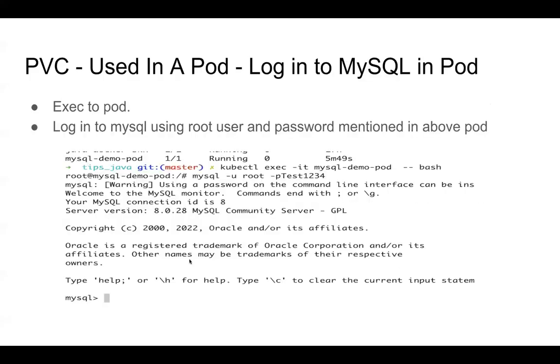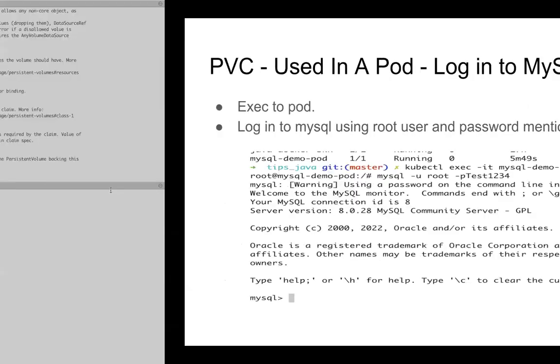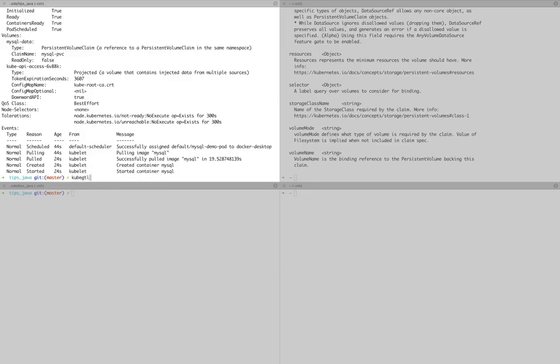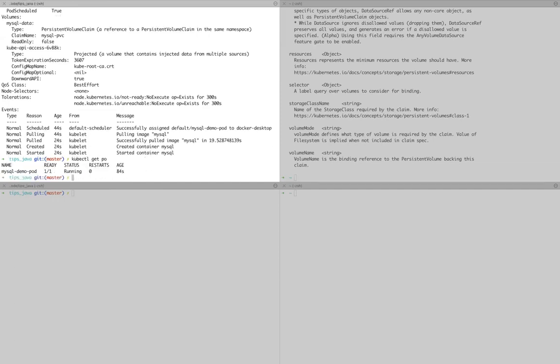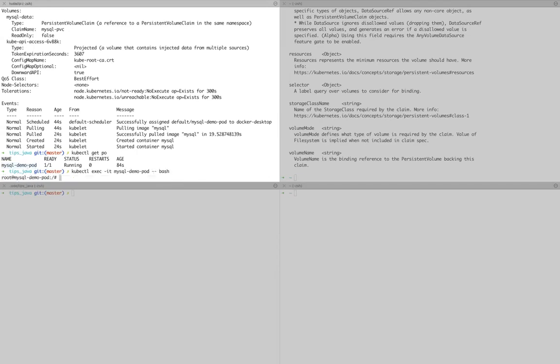So yeah, that's about describing this. Now what we are going to do is log into this MySQL and go to the MySQL prompt. So let's see this, kubectl get pods. So kubectl exec -it MySQL demo pod -- bash.